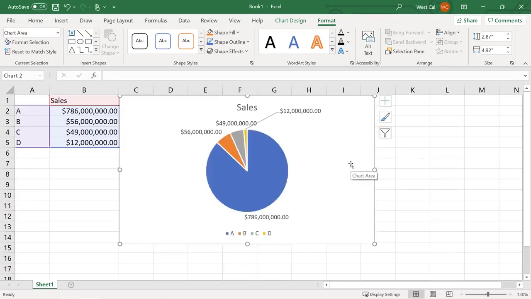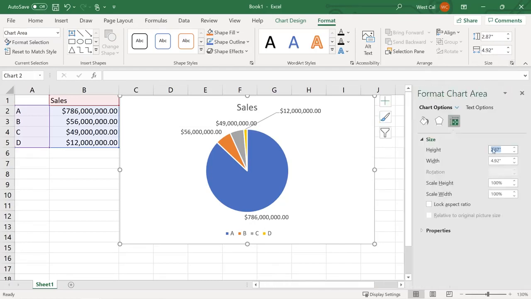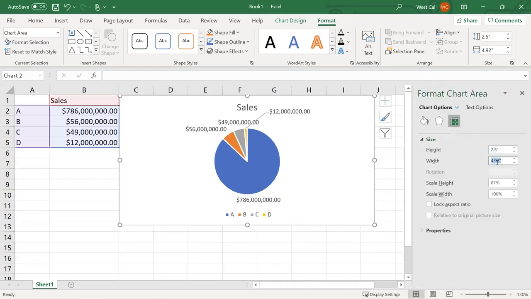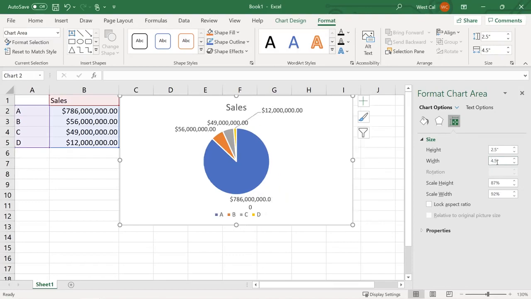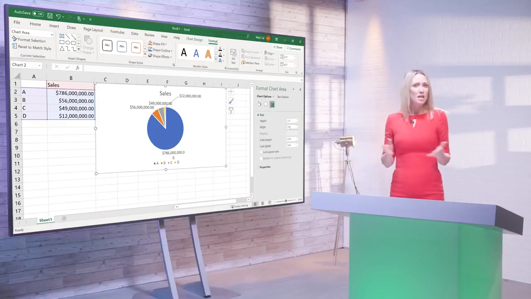Alternatively, you can resize your chart using the Format Chart Area task pane. To do this, click the Option button in the Size group. The Format Chart Area dialog box opens. Type the height and width of your chart in the boxes to change its size. After creating a chart, you might need to add additional data to the chart.